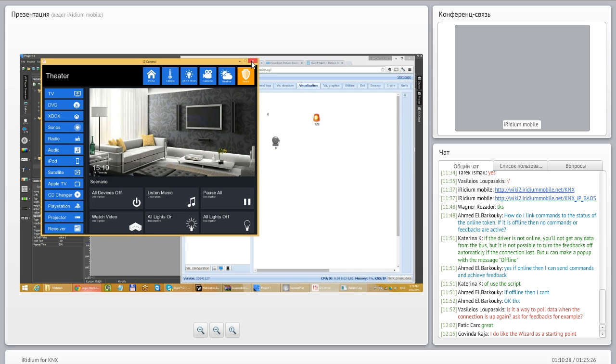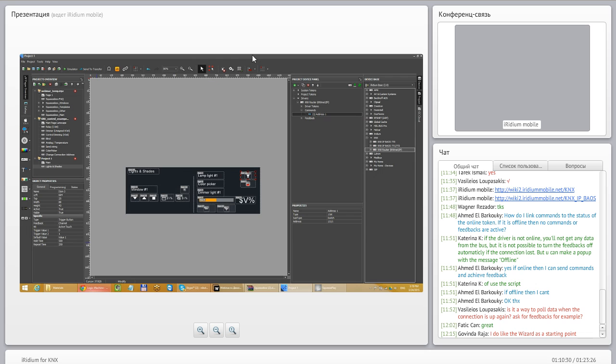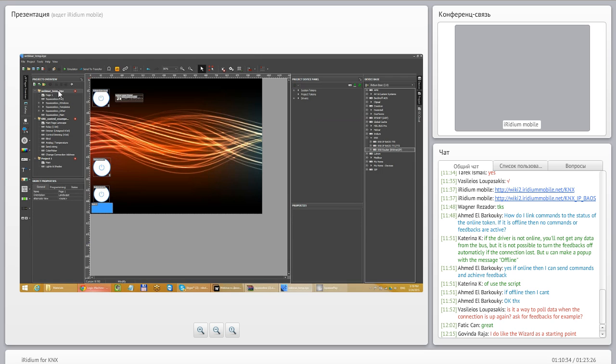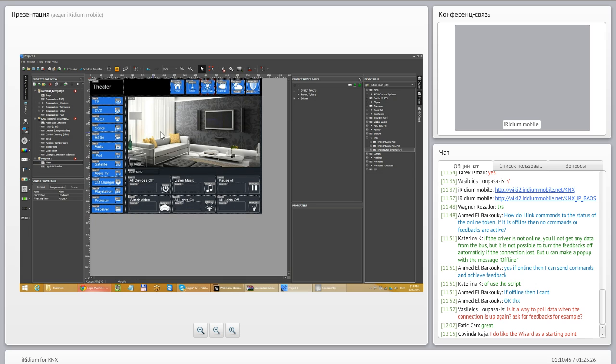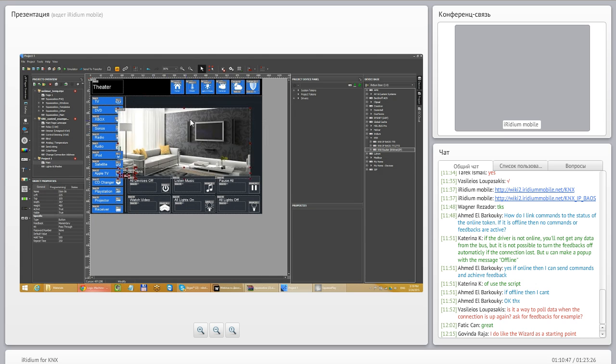Then let's say we need a squeeze box, and we drag a squeeze box inside there. And then let's say we need camera control, and for camera, let's say we want to change this on a camera.